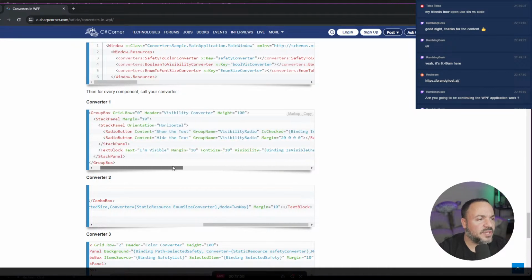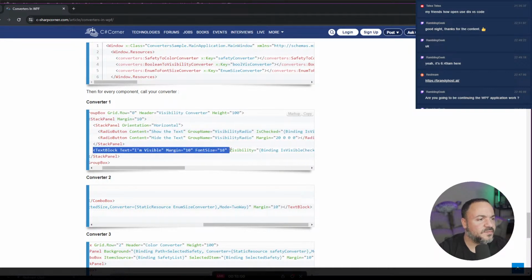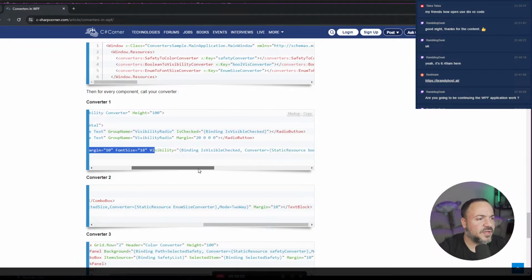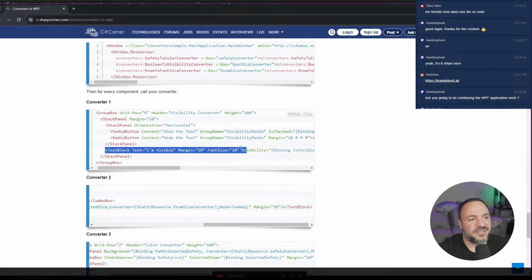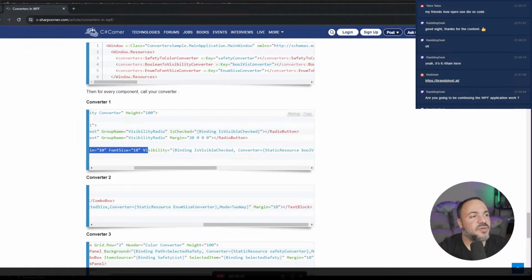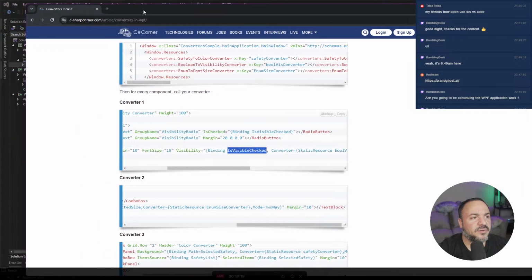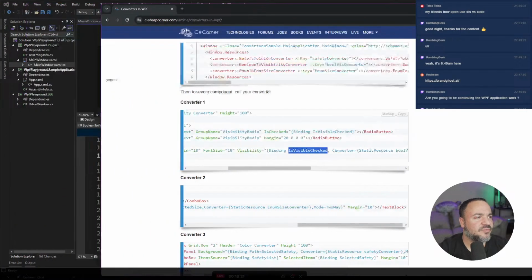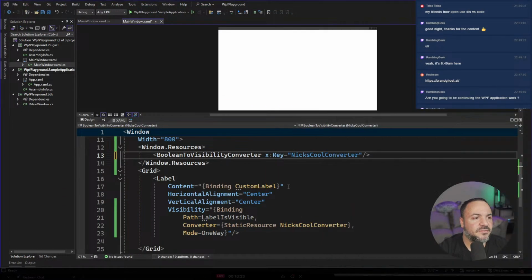Okay, so you can see on this one, this text block, right? I'm scrolling along here. This is what I mean, like XAML code, when you put it on a huge line like this, as soon as you have to scroll to read code horizontally, like, no thanks. But you can see visibility binding is mapped to is visible checked. And in our code, can I get these maybe side by side? It's going to be pretty rough. We'll try.